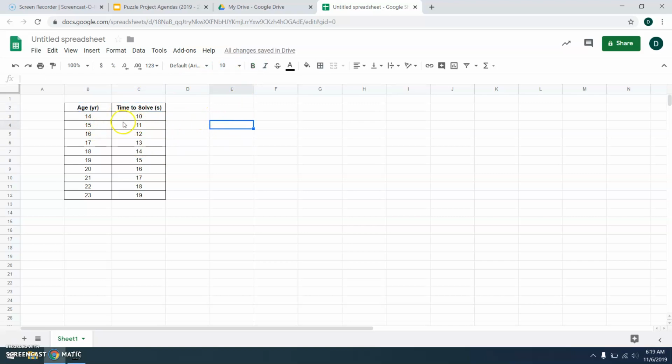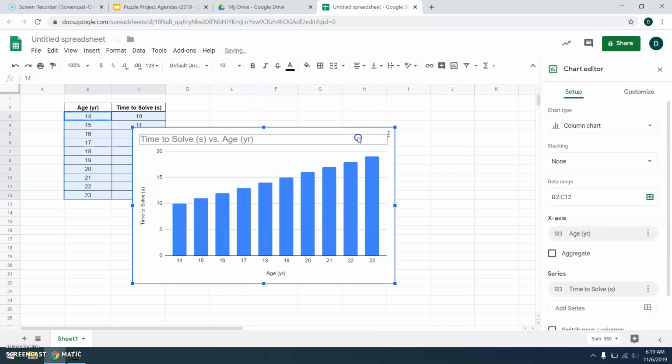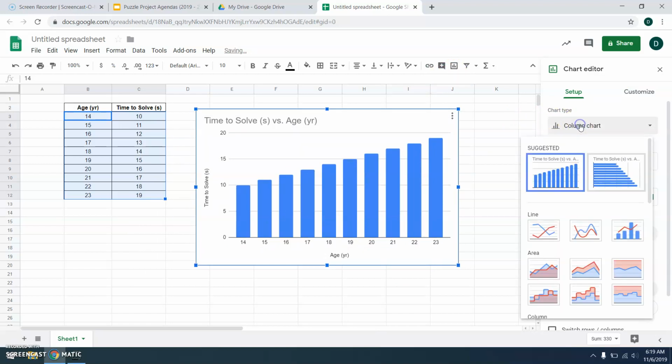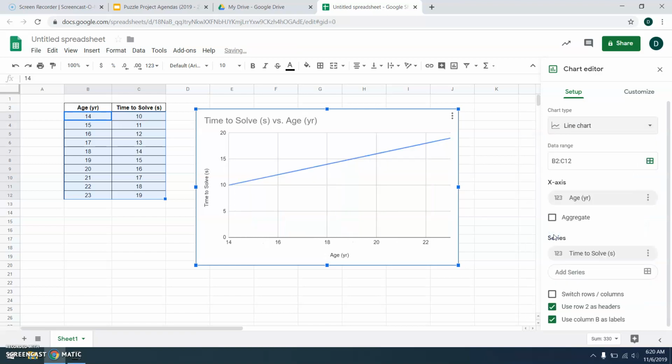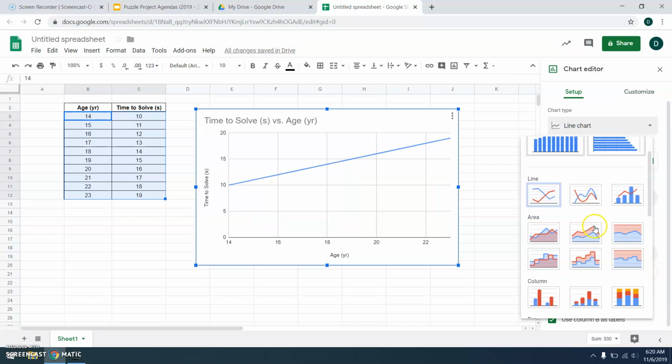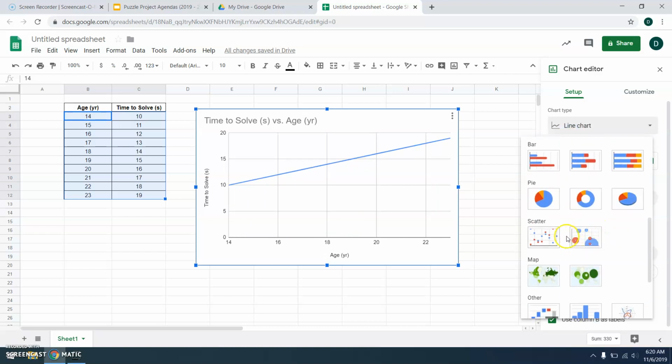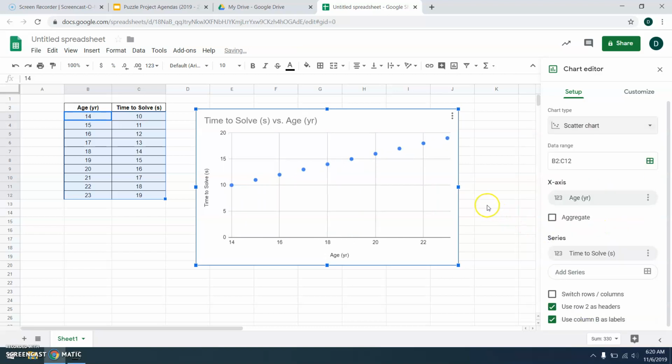Next step is to make your graph, and you guys are really lucky because Google made this almost completely automated now where you almost don't have to do anything. So make sure you got your data selected and click Insert Chart. Wrong type of chart, so you want to go down to, let's see, I believe line. Let's do a line. No, that's not the right one. Give me a moment. Scatter. Sorry about that. Scatter here.